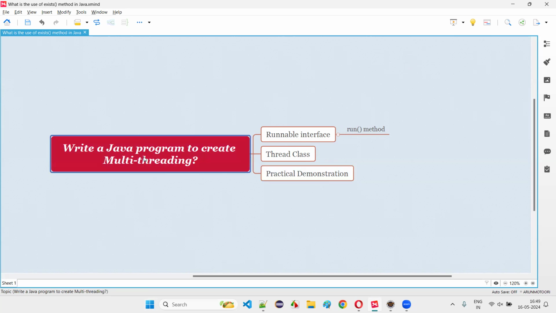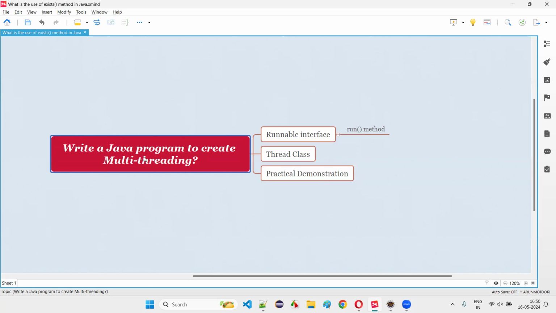Whenever you create a normal program, only one thread will be assigned to the program and that thread will run. But if you want to write a Java program where multiple threads run at the same time, while one thread is running, another thread is also running simultaneously. Like two or three or four or five threads, which perform different tasks in the Java program, can run simultaneously apart from the original thread.